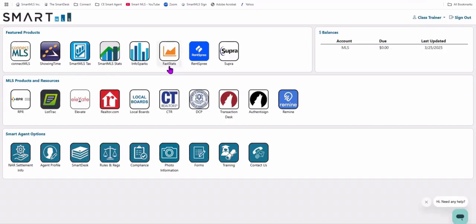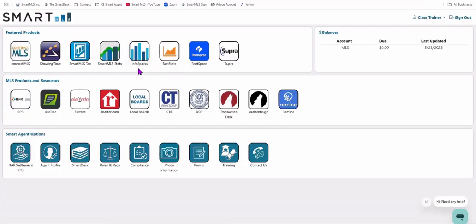But with Fast Stats, you get a one month view. That's about it. You get a month on a PDF. And it's very quick and easy. You get quite a bit of data in one shot, but there's no customizing. You can't select particular areas other than towns, and things like that. Very quick though.